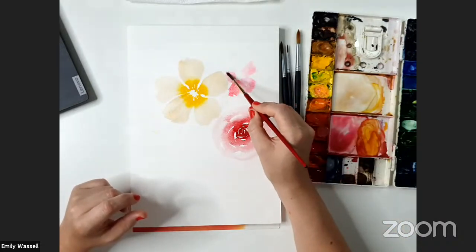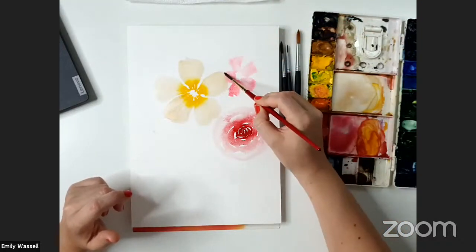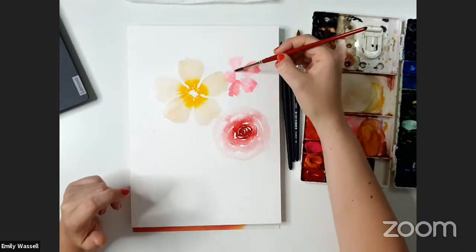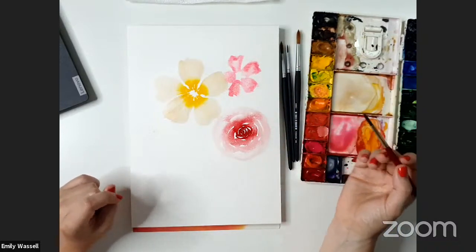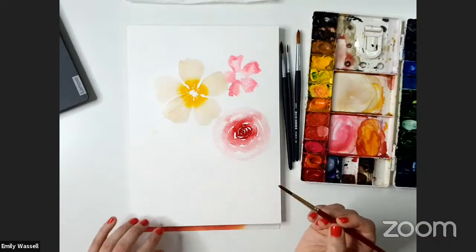It's probably one of the most common questions I get, and it might well be in the Q&A, so I might be jumping the gun here, but a lot of people that I've taught over the years have asked me, how do I stay loose? Probably my biggest tip is to get a really big brush and a timer, and just make yourself do it really fast, and that means that you don't have the ability to go in on the details.